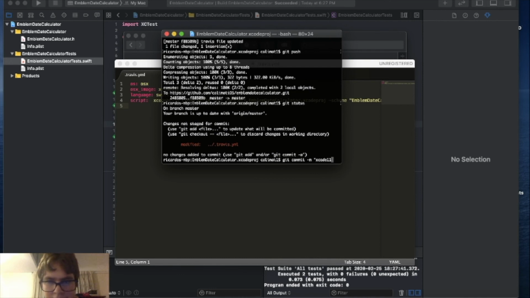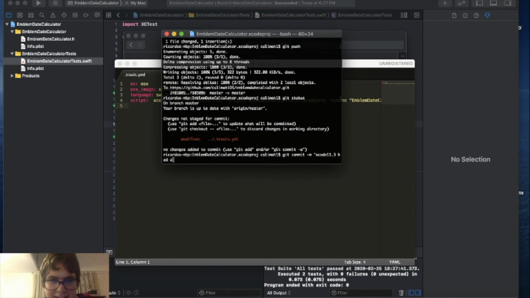Xcode 11.3 had a space. And that's why Travis CI was not working correctly.